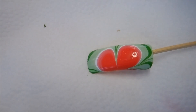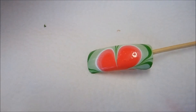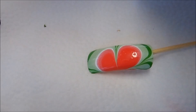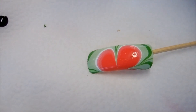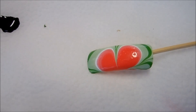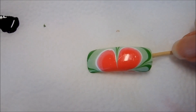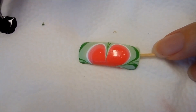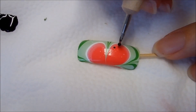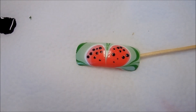This was the watermelon design that we worked on earlier. I'm going to embellish this one with some black dots, so I'll get some black nail polish and using a very small size dotting tool, I'm just going to add a few dots to complete the look. I think this one looks really nice — I really like the way it turned out.